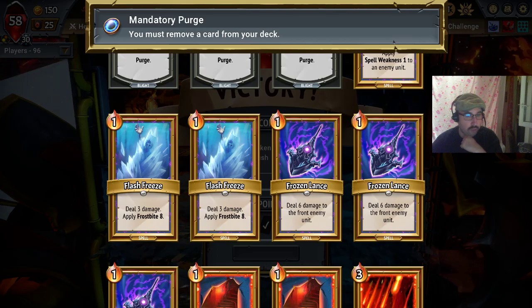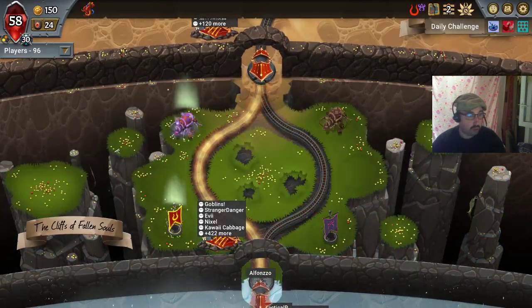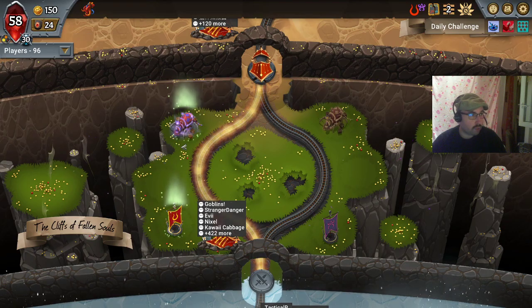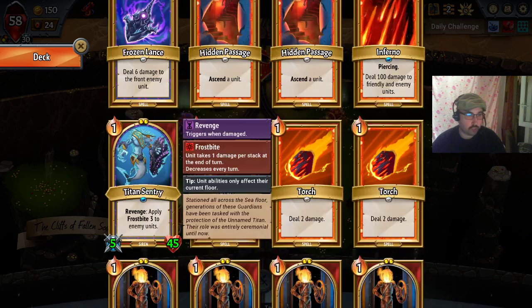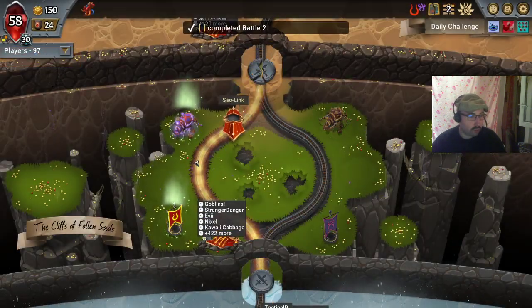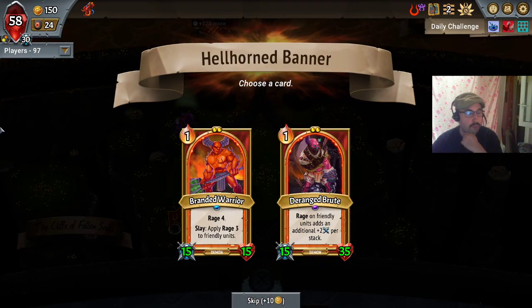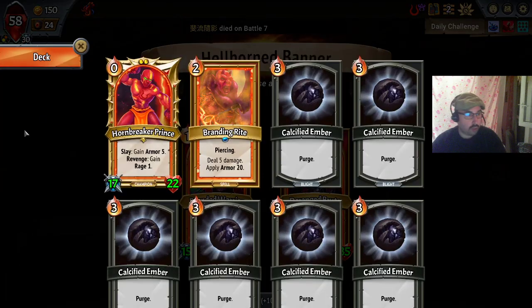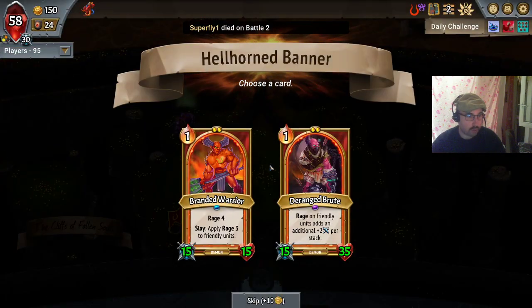I think I will start with the Frozen Lances, because I can always play the Embers instead. I definitely want spell upgrades. I'm looking for Holdover, cost reduction on Inferno, and double stack. Let's see what units we could get. Deranged Brute. Okay. I like a Deranged Brute to help my Hornbreaker Prince along.